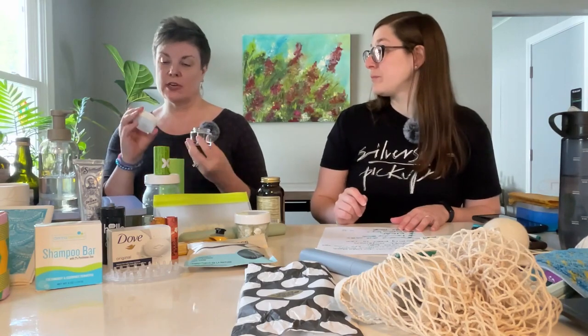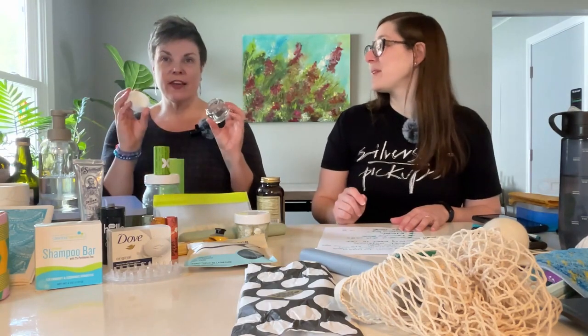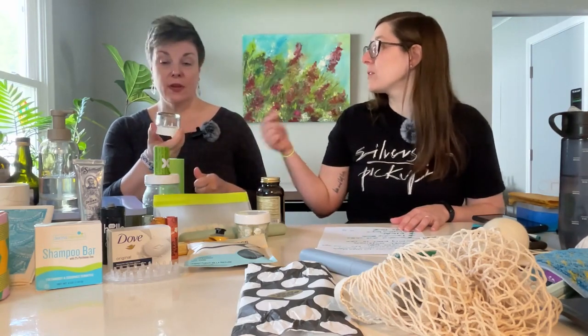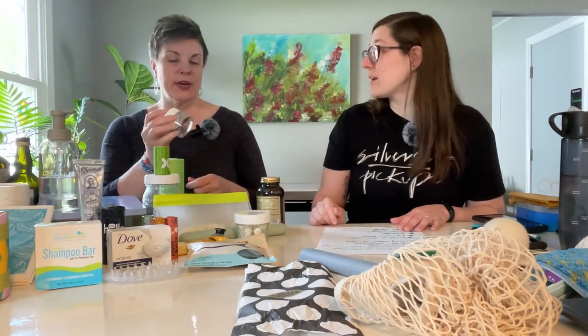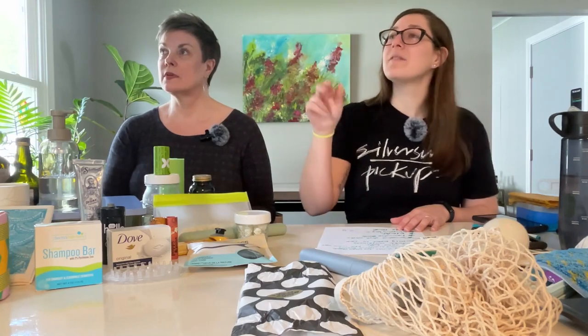I still have to throw the tops away, but what I do, being me, is like when you propagate your plants. I take the label off and who knows what will go in here. Exactly. Or if you had spices, or dried herbs from my garden, you could be reusing that and put it in your cabinet. There are so many uses. I was telling Tina, I reuse some of my glass and plastic, like I've got a cream soda jar, an old oil jar, whatever. That's how I propagate my plants.